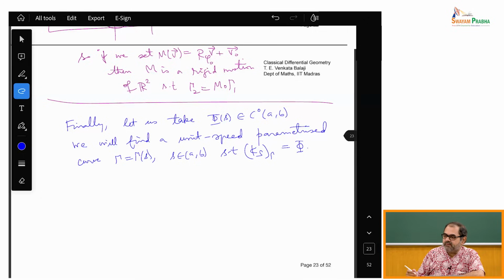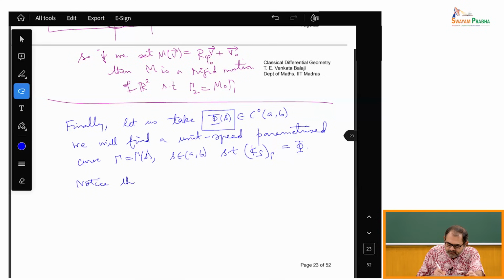Okay. So again the way to go is that if there is such a curve, and it is unit speed, then the tangent vector has a turning angle and the rate of change of the turning angle is the curvature, and the curvature function is supposed to be phi that is given. So the rate of change of the turning angle is given as phi. Therefore the turning angle can be obtained by integration, and then you can plug that turning angle into cos theta, sin theta to get your curve, and you can verify that curve fits the bill. Okay. So it is quite straightforward. So the essential use of the turning angle is being made, alright.